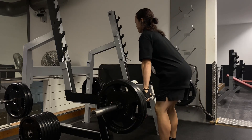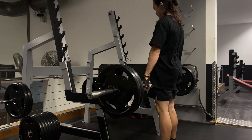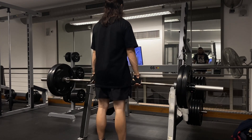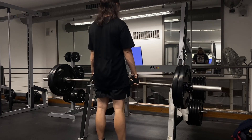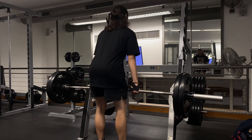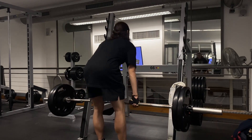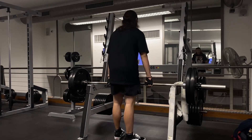The RDL is a hip hinge, not a spinal flexion movement. You're not supposed to just bring your torso down to the floor — instead, push your hips back so your lower back stays in a flat, neutral position, giving you better hamstring and glute activation. My technique is still not quite there because I still feel a lot of lower back, likely because my lower back is weaker than my hamstrings and glutes. I also tend to let my knees bend too much at the bottom, and keeping them straighter would improve the feeling in my hamstrings.